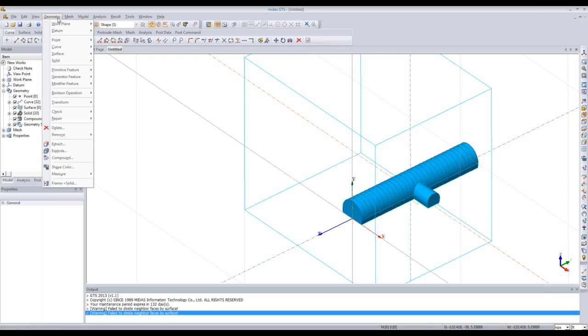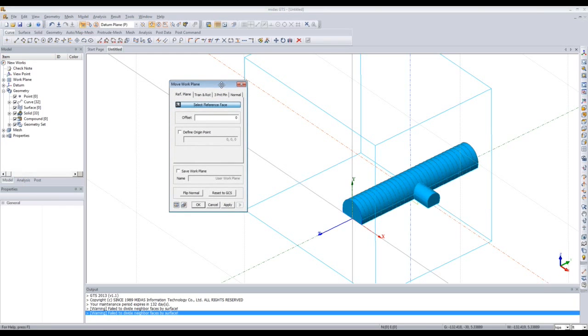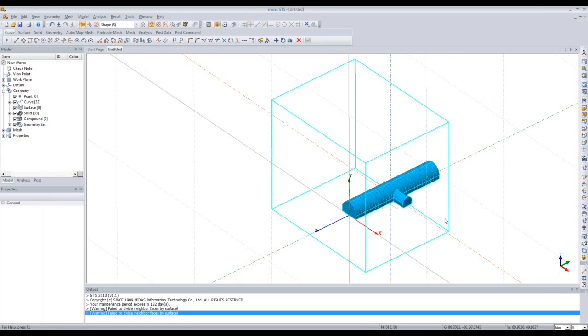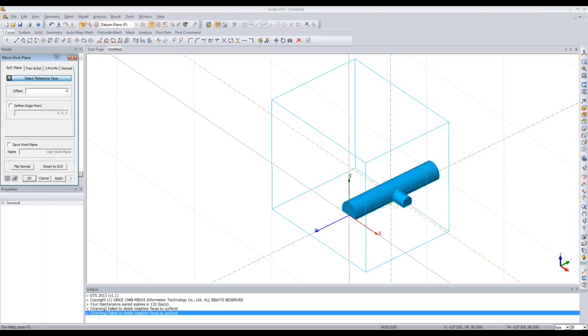So go to Geometry, Work Plane, and then Move. And it's the same process. So now we'll use the 3-point plane. And then actually let's zoom out a little bit, because I want to use the 3 points of the rectangle on this side to define my new work plane. So go to Geometry, Work Plane, Move again.